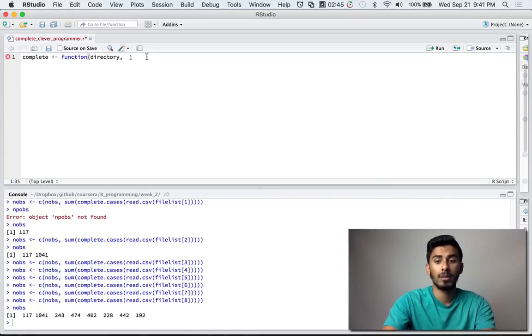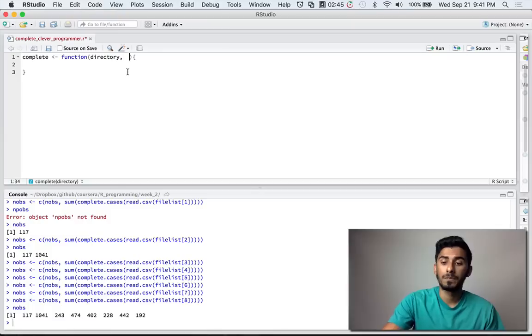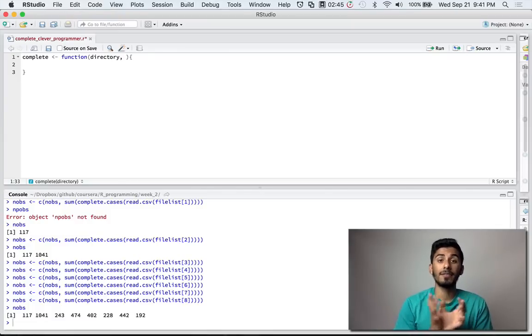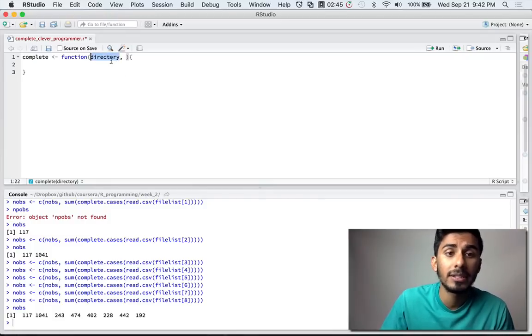Well, it should be like this. Okay. Once they give us their directory, so for example, we would expect them to put something like SpecData as their first argument, or week2/SpecData, or R Programming/week2/SpecData, something like that. So that's what we're expecting in directory.